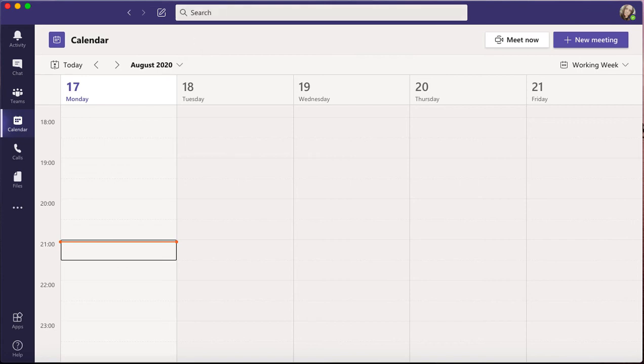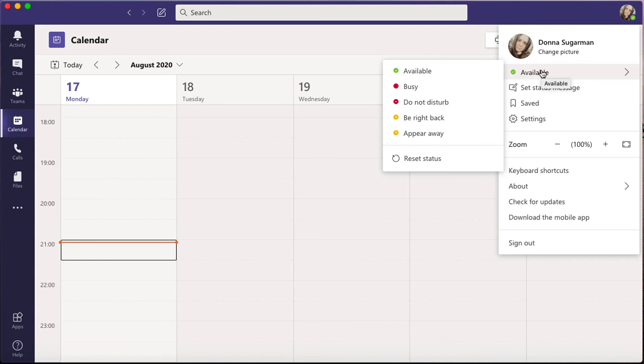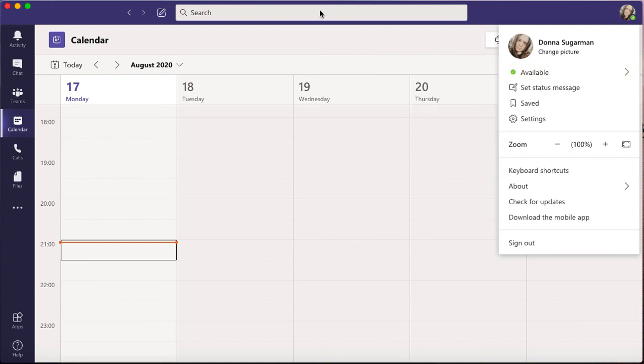You may want to go to your profile in the top right-hand corner. When you click there, you'll be able to set your status by going to the available and selecting the option that you want to. So quick tip there, so you don't get distracted in meetings, setting yourself to Do Not Disturb. And there's two ways you can do that. I like to use the search bar and the shortcuts, the quick command options, but you can go to your picture in the right hand corner as well. So a nice productivity tip, a quick meeting tip there for you.